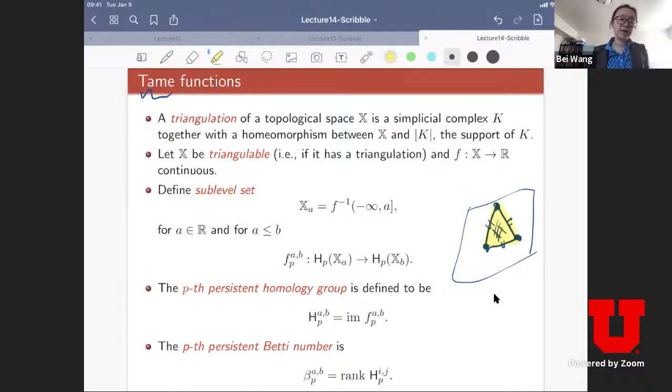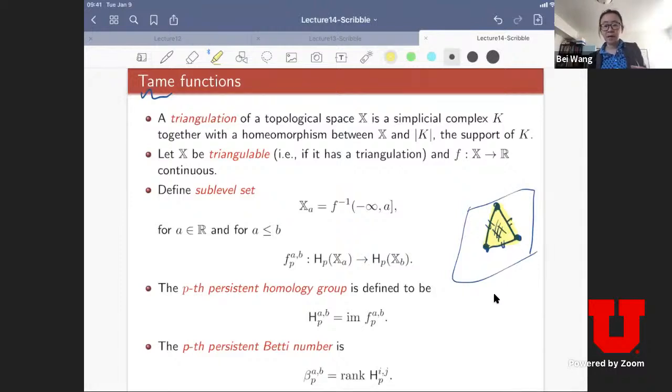If you are in computer graphics, a nice example is a triangulation of a geometric object. For example, the Stanford Bunny: you have a triangulation of the surface, with vertices, edges, and triangles. Sometimes people use the word triangulation to go beyond triangles. You can triangulate a solid ball into vertices, edges, triangles, and tetrahedra. So it's not just up to triangles. A space is triangulable if you can find a triangulation.